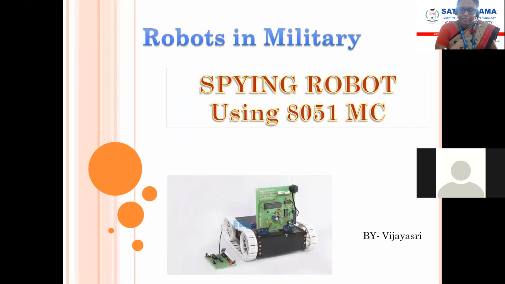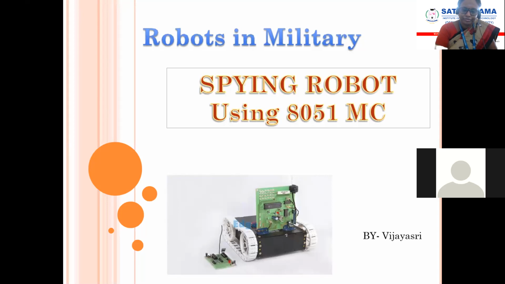Good morning to all. Today I am going to explain one of the 8051 microcontroller applications, that is the spying robot. The name itself says that it is used for spying. We all know that the 8051 microcontroller is 8-bit data and 16-bit address. One of its applications is, as already told, the spying robot. This is mainly used in the military for spying on the enemies. Most of the time it is used in war times. We don't know what the enemies on the other side are going to do and what their plans are next.